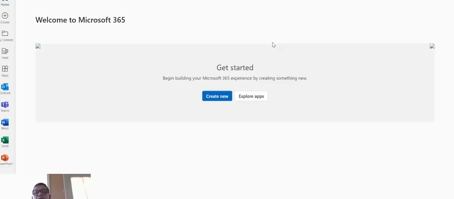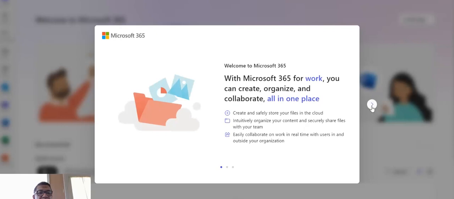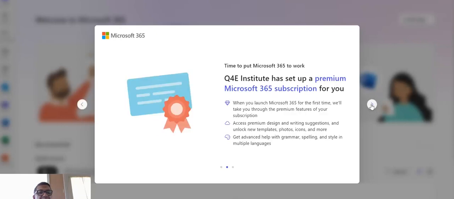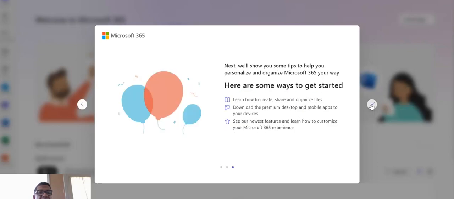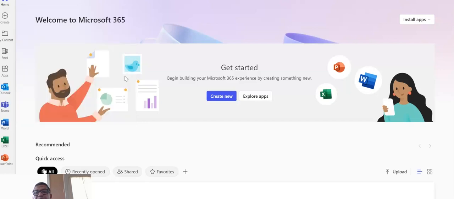Okay. So now you are in here. You are in the portal where you are supposed to be. This will bring up this window in here. On the right side of this window, there is this arrow sign right in here. Click on it one time, second time, and third time and it's gone. Create with Microsoft, you don't need to worry about that right now. So just cross it out because we're not going to be using Microsoft Project at this point in time.